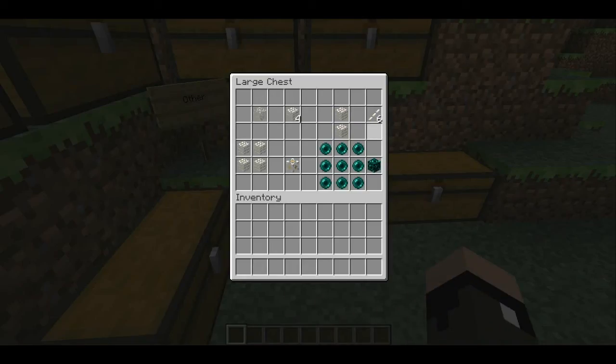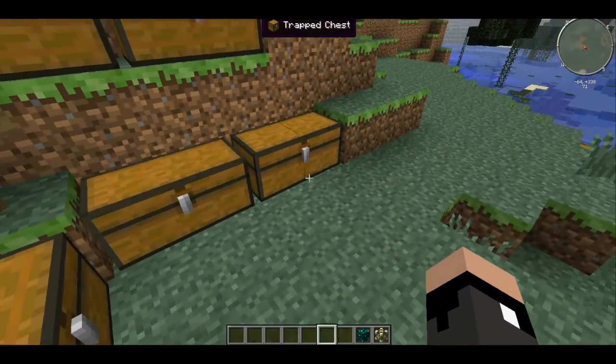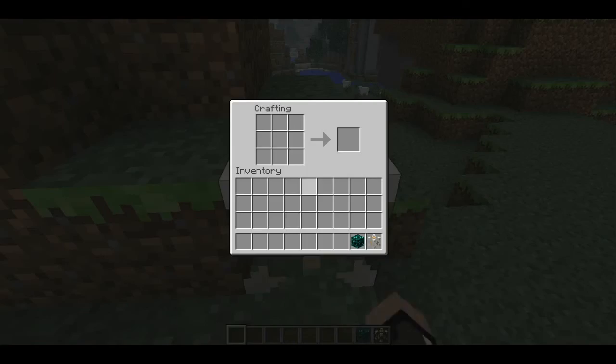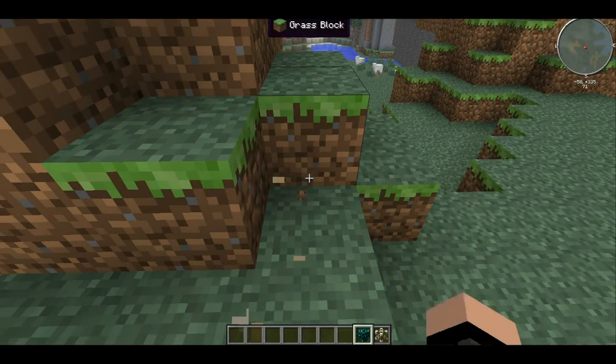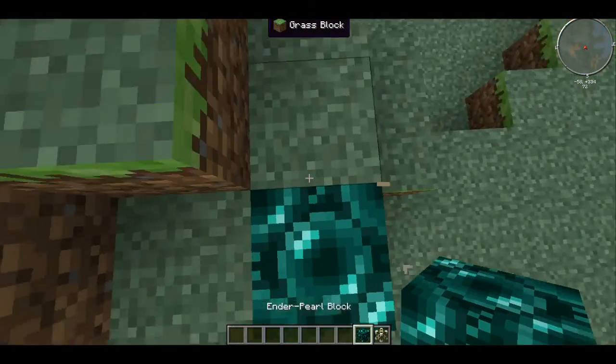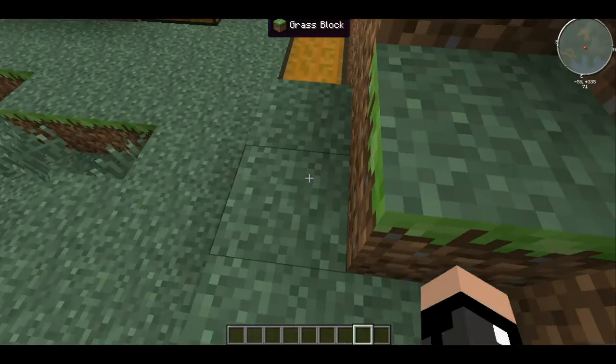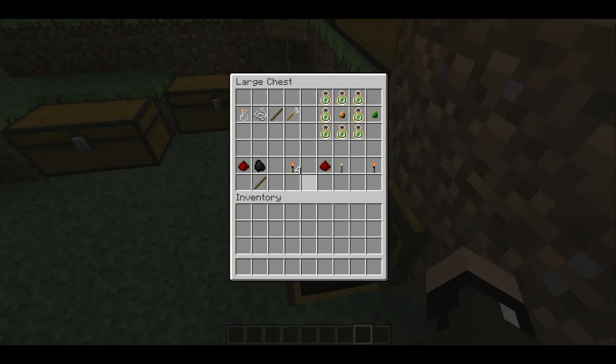Crystal planks, crystal shards, crystal workbench, ender pearl block. You know, a lot of the stuff I haven't actually used, so I don't really know what's the difference. I think it's the same, really. Ender pearl block. I'm not sure what that does. Looks like it's just decorative, but it does look pretty cool.